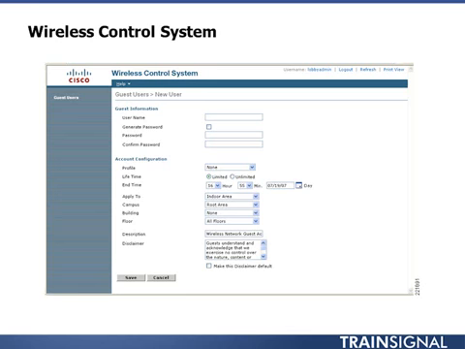And then of course you've got the standard disclaimer, and this can then be printed out or it can be emailed to the user. The email, the printed output, would just give the guest user their name, tell them the password, tell them what the SSID or the wireless LAN profile is that they want to connect to, tell them the start time and end time that this credential is valid for, and then it would print the disclaimer.